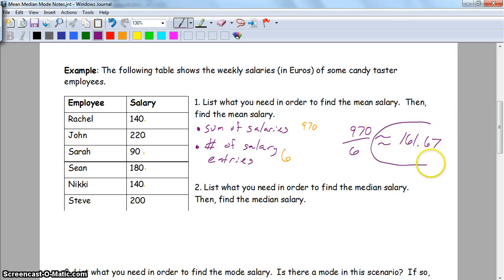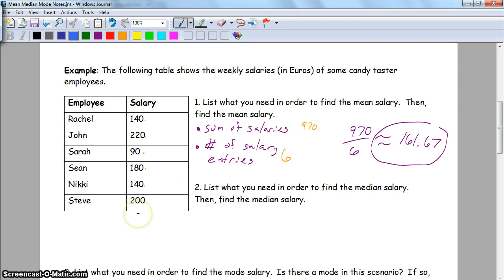Now, does this seem like it's in the middle of these data sets? Well, we got a high of 220, we got a low of 90. 160 is in the middle there someplace. Sure. Later, though, we'll talk about how something can be skewed. But for right now, perfect. Great. Let's talk about the second one.